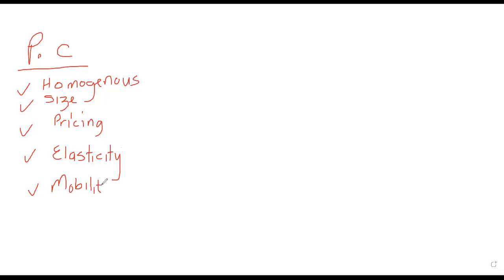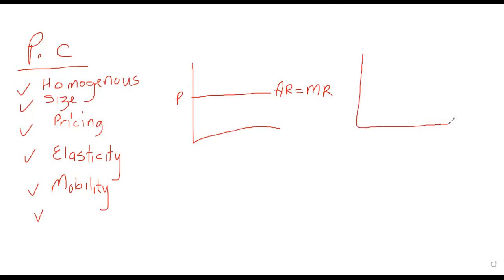They're price takers. They take the price that is there. Okay. The demand function, what can you tell me about the demand function? It is horizontal. Price is the same as the average revenue, which is the same as the marginal revenue. So in the short run, they make a profit called a normal profit.